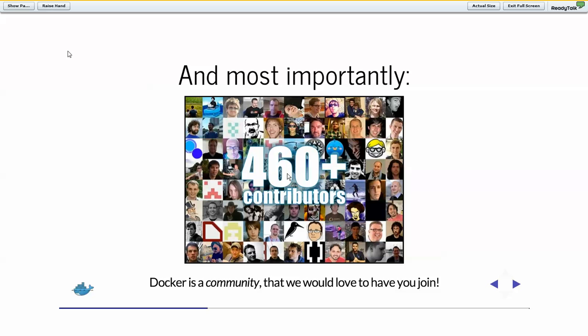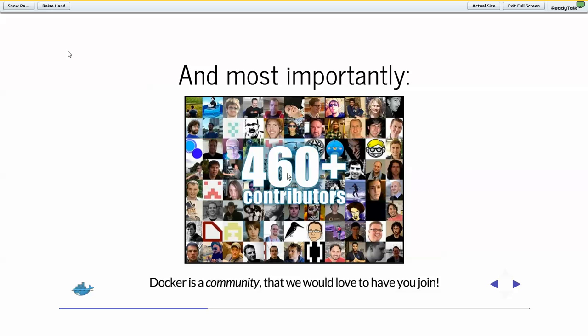They had written one for the original dotCloud PaaS, and then they decided to rewrite it and do all the things right that they didn't get to do the first time, and they decided to share it with the community, right? So nothing makes the Docker platform better than the community. It's definitely amazing to be a part of such a vibrant and active community and to be right at the center of it, and you guys can get involved too if you want.